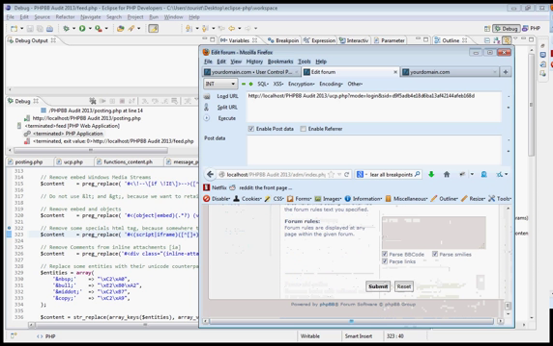Okay, let's try to save that. I think that'll be good. Let me just double check and make sure. Yeah, let's go ahead and go with that. Hopefully it's not too long.